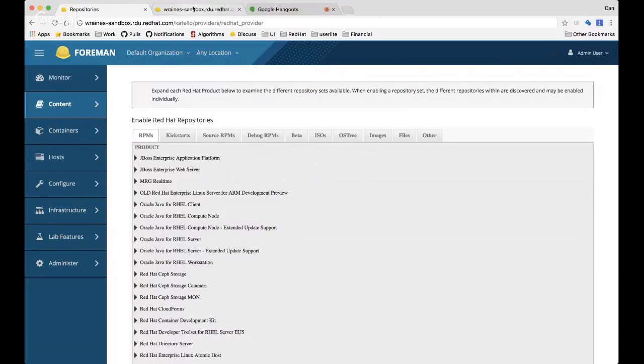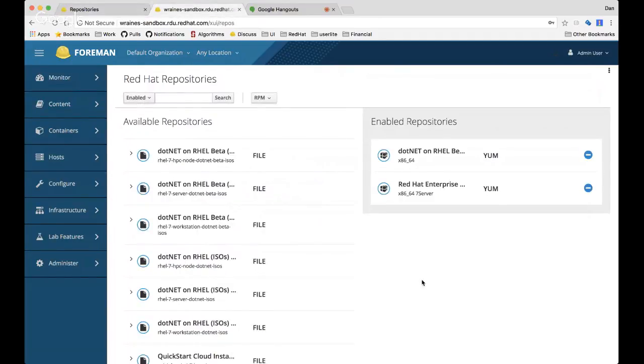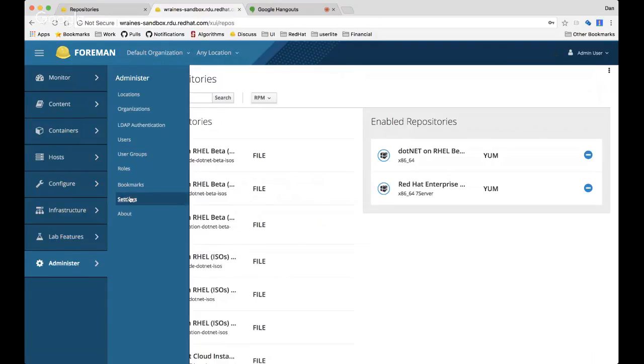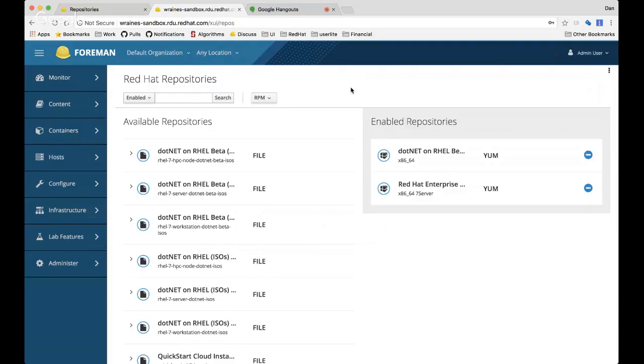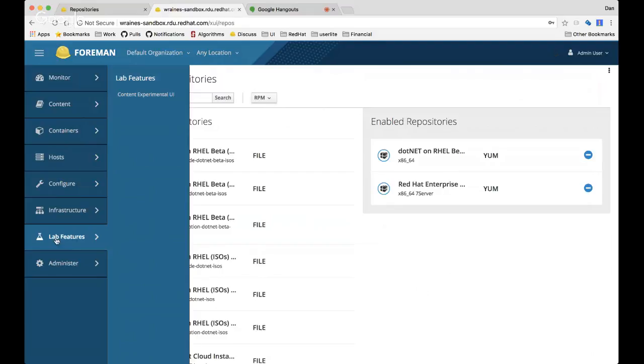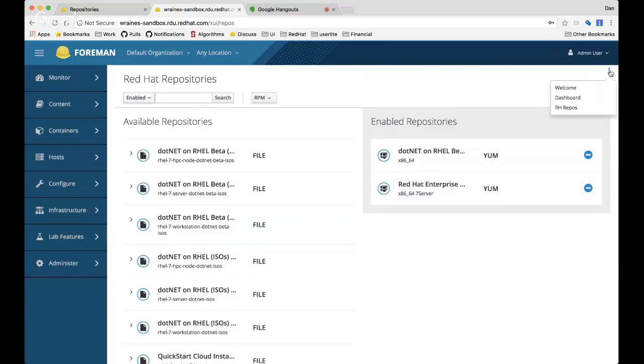And so this is a view of the new and improved page. Before I dive into the features and how it works, a couple things to note. This page can be viewed right now by turning on the experimental UI flag, which I think is just under the settings here. If you go into that page, there's a flag you can turn on, which is to show the experimental UI. And then you'll have an additional link here on the sidebar under lab features. You can click into this experimental UI, and then that'll bring you into this page with a little widget on the right, and you can select the different pages we're working on. And so this is obviously the Red Hat repositories page.